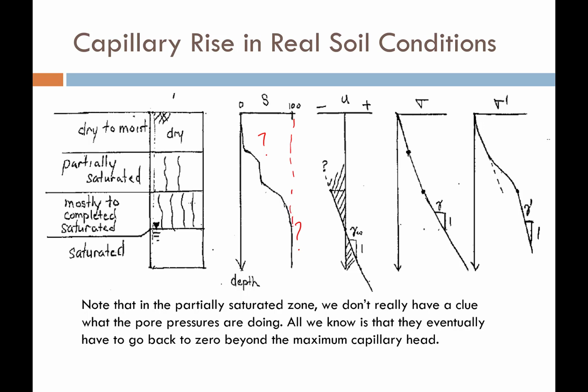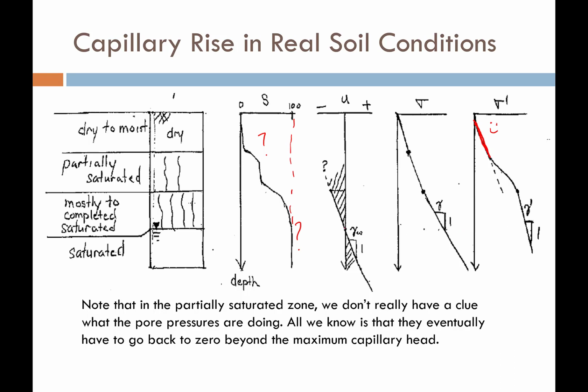If we did, we would be able to predict with certainty the extent of where the pore pressure changes, or how high it'll go up negative, and where it changes from negative to positive. We would have absolute certainty on that. But the problem is, once we lose 100% degree of saturation, we don't know what the pore pressure is in that soil. It varies and it changes. It's very, very dynamic. We can predict with pretty good accuracy the total stress that the soil is feeling. And if we knew with certainty what the pore pressure was, we could compute with certainty what the effective stress in the soil was. So, down to the zone of capillary rise, we are good.